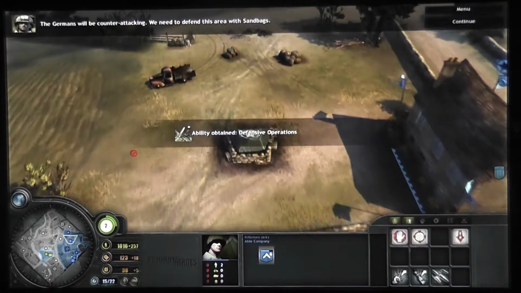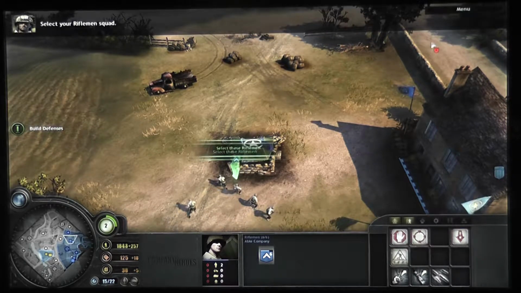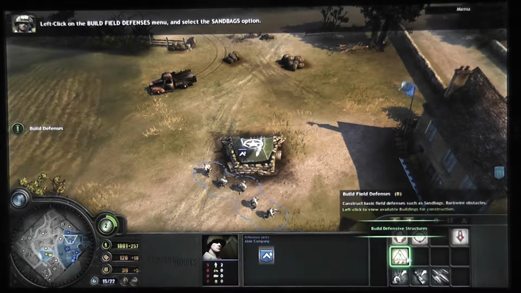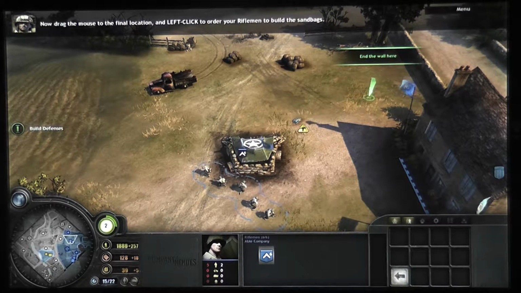The Germans will be counterattacking. We need to defend this area with sandbags. Select your rifleman squad, now that you've upgraded them. Open the build field defenses menu so that they can do it now. Select the sandbag. Left-click at the indicated location to start the wall. Now drag the mouse to the final location and left-click to order your riflemen to build the sandbags.